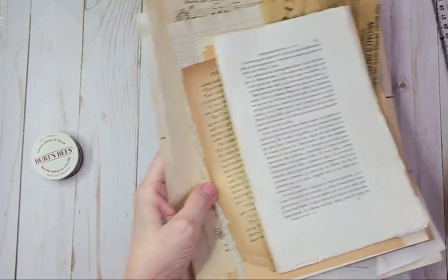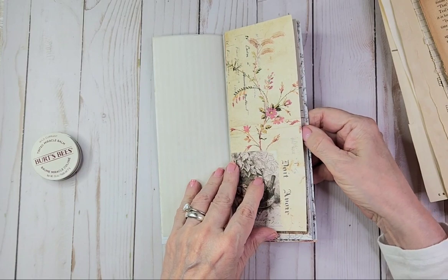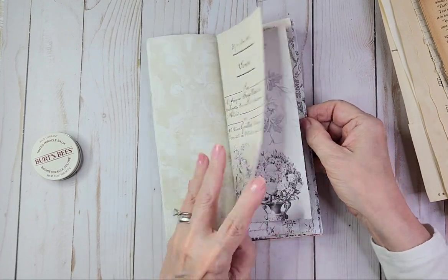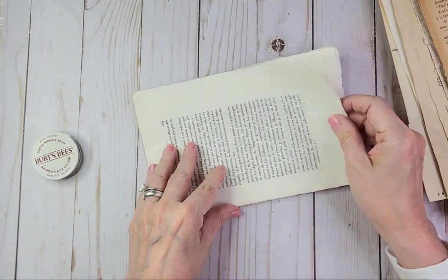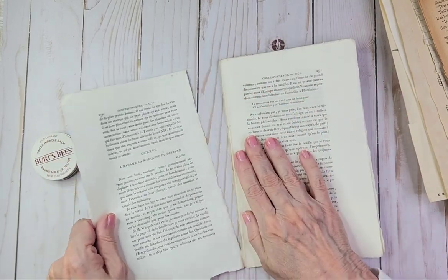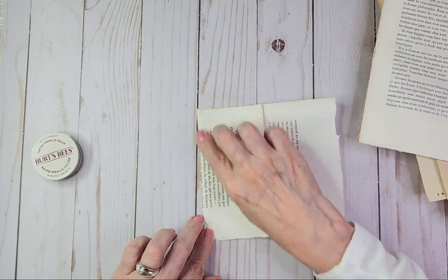It's been a while since I looked at this, but I believe when I printed these out I didn't do the whole eight and a half by eleven — I think I reduced the size. So we'll just start folding and maybe have a little chat. This is sort of an impromptu video, so you may not be interested — not sure where this will lead today.